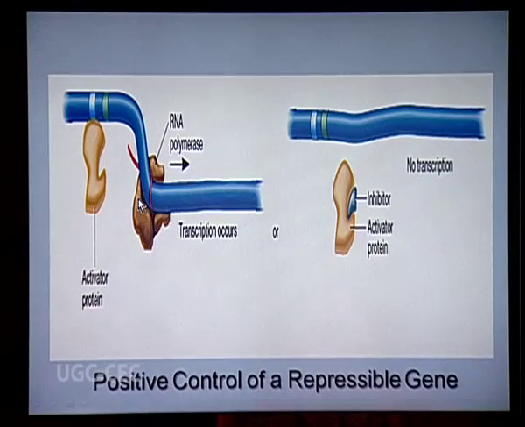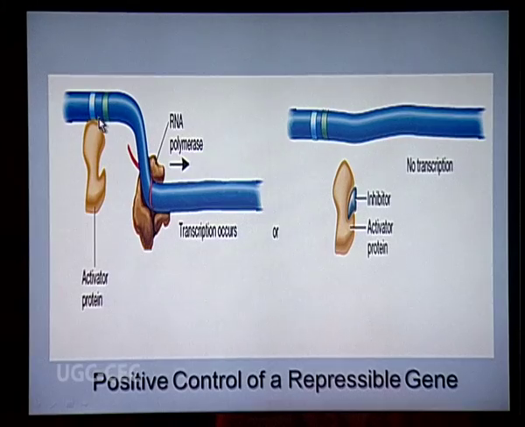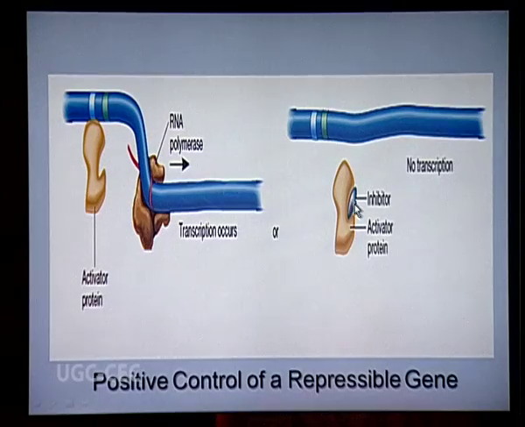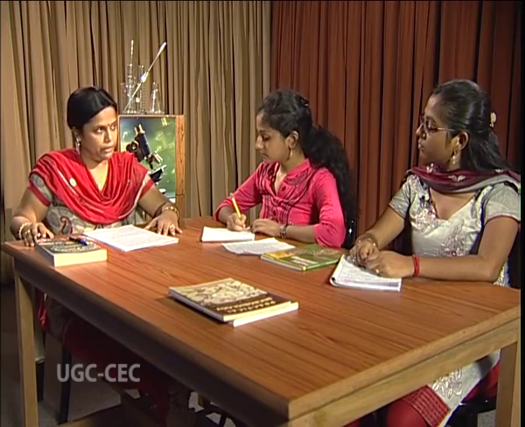So next, if we talk about a positive control of a repressible system, herein we have seen that the activator protein alone can bind onto the system and promotes RNA polymerase to carry on the transcription. On the other hand, as soon as the end product comes into the system, it binds to the activator and removes it from the activator binding site, thereby restricting the transcription pathway.